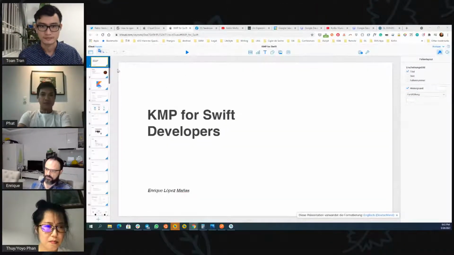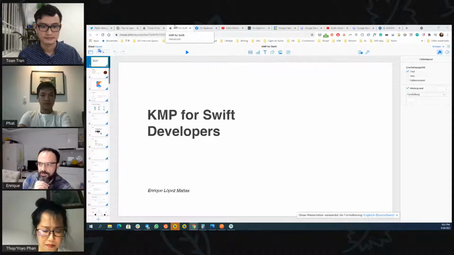Just for context, I was talking recently at a meetup in Munich about Kotlin Multiplatform, and my argument is that it's mostly problematic for Swift developers.